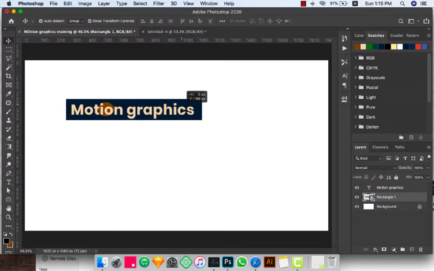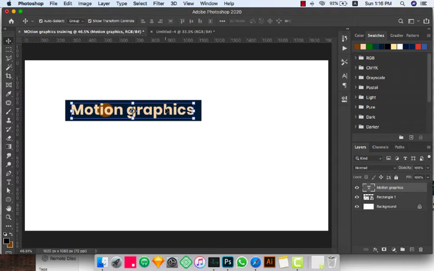Same thing is applicable to your text as well. You can just convert your text to Smart Object, apply any effect you want on the text wherever it is, then save this there, and come back here. But as we go on, we are going to talk about all this. This one is just to introduce you guys to how Photoshop works. Do you understand? Alright, now let's talk about clip masking.